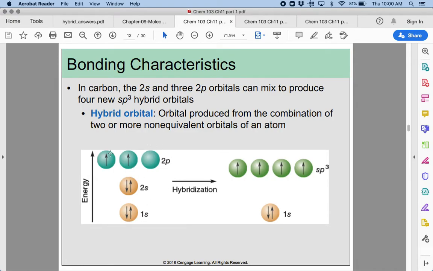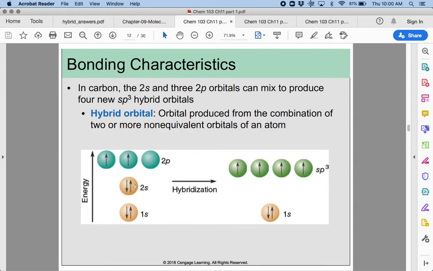We know this, and we're hopefully very comfortable now with the idea that carbon makes 4 bonds, whether it's 4 single bonds, 2 double bonds, or a single bond and a triple bond. There are a lot of different ways it can make those 4 bonds, but it needs to make 4 bonds.